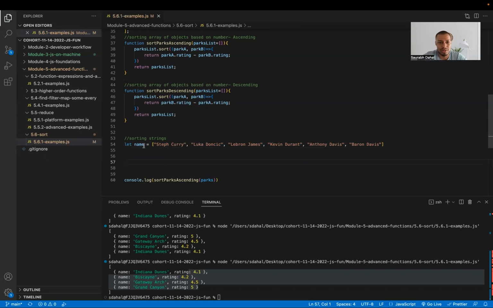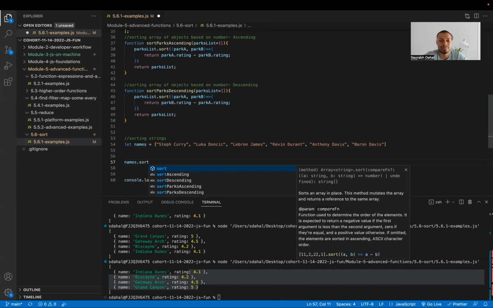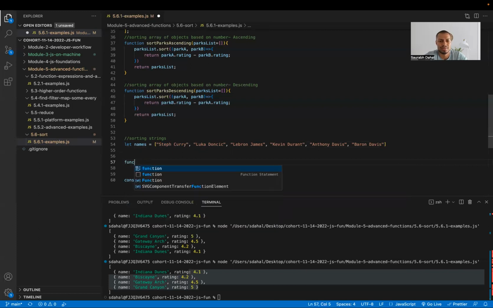But if I wanted to sort this array of names alphabetically, because I'm sorting strings alphabetically, I can also do that. Names.sort. Let me actually create a function here. Sort names.